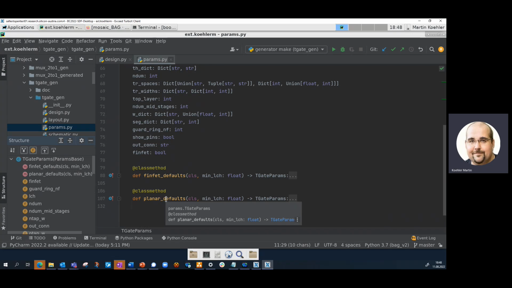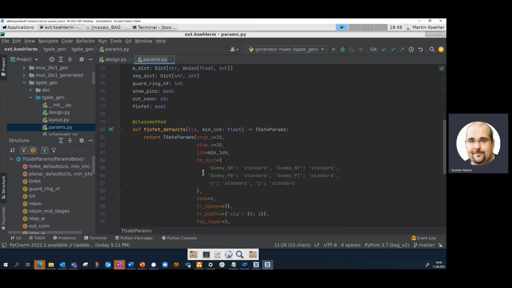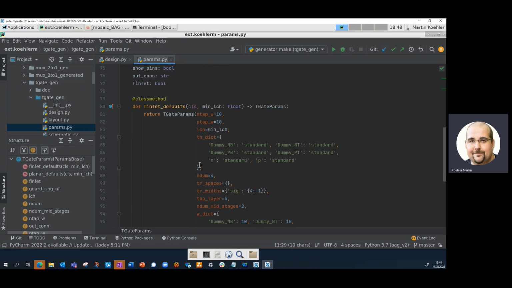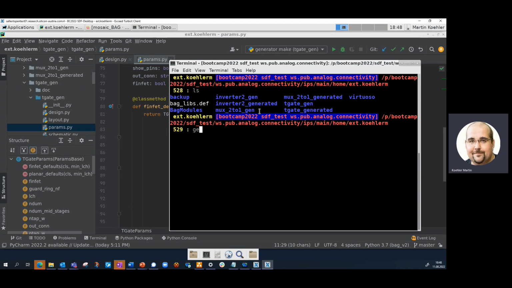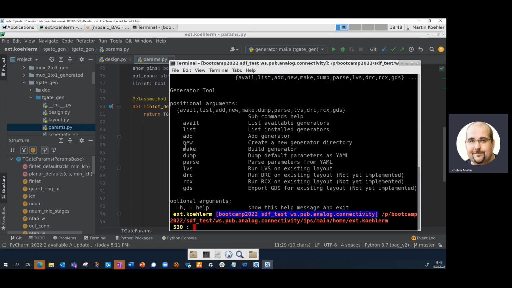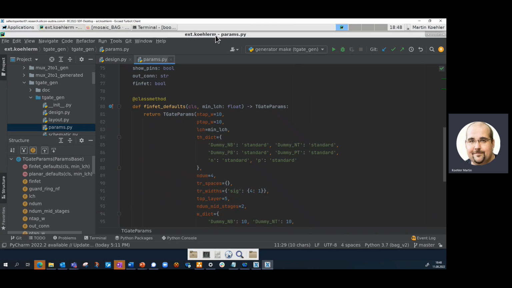So in our bootcamp environment here, we are using these FinFET defaults, and this just constructs an object of this parameter class set up for use with FinFET. So for example, when we look at the generator tool, we see we have this gen dump, where we can dump the default parameters.